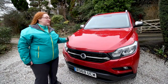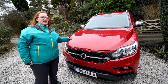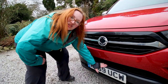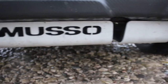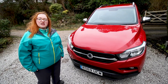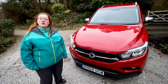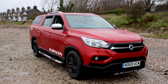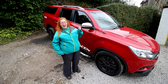The first thing you notice when you step in front of the Musso is the signature SsangYong grille. Built on the Rexton platform, it's the pickup version of that SUV. You've got this rugged off-road look - just look at this chunky valance. It's very capable, it's tough - it's exactly what the name suggests. When it comes to tech on this car, you have LED daytime running lights, projection headlamps, rain-sensing wipers, front fogs, active emergency braking and forward collision detection.